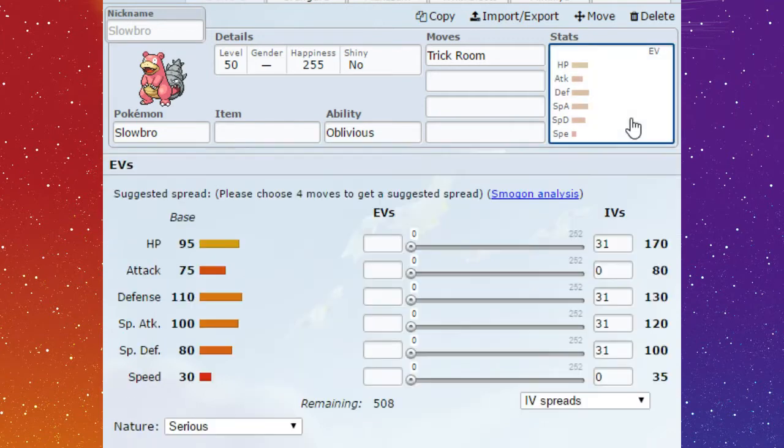So, Slowbro is definitely slow, so after he sets up the Trick Room, he will definitely benefit from the Trick Room, which is a plus for him. But why Slowbro? He's so slow, you know, he'll get knocked out before you can set up Trick Room. Well, that's where we come and look at this. He has 95 HP, 110 defense, and 80 special defense.